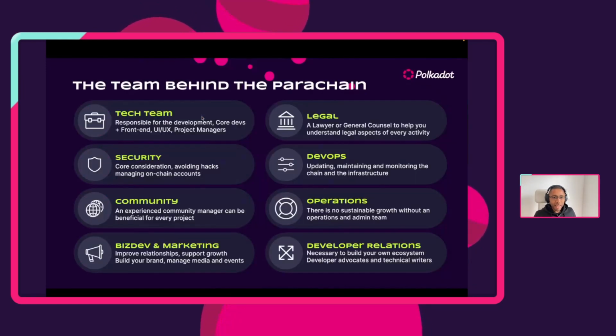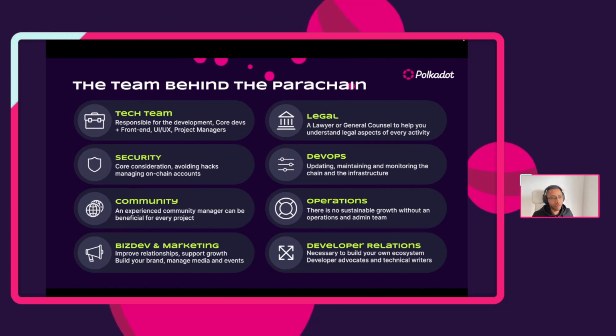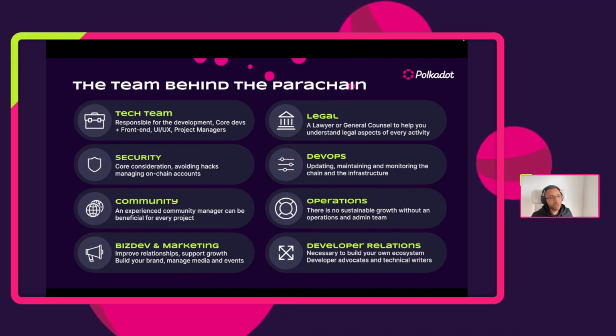So let's start with the team behind the parachain. Last time we covered the multidimensional nature of launching a successful parachain project, where product development, funding, marketing, and team building all need to happen in parallel. Building and launching a product in this space can be different from traditional product launches. One thing is sure, a wide variety of skills are needed to make it successful. With a fast-changing technology stack, finding and keeping talent in this industry can be difficult.